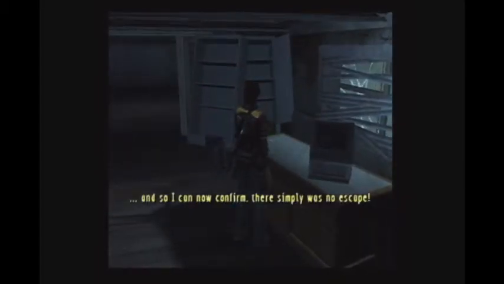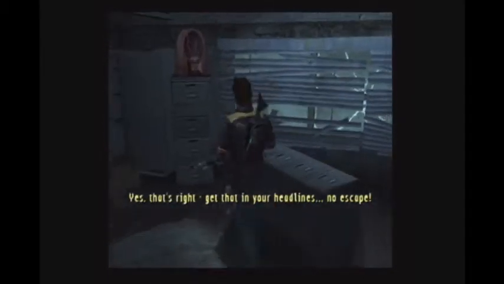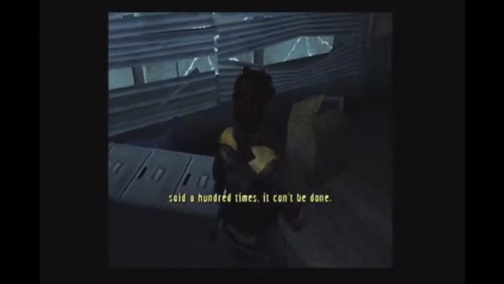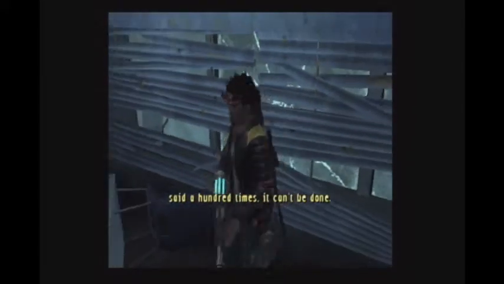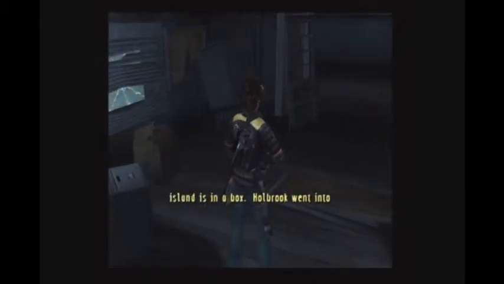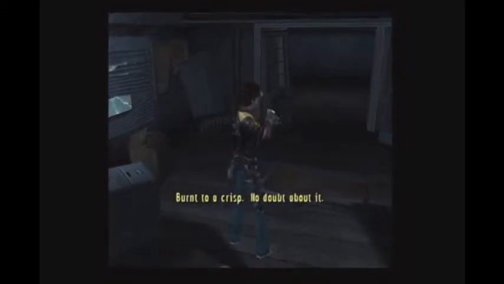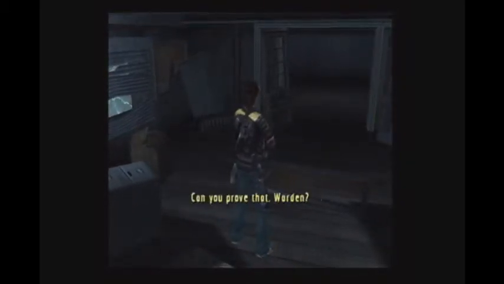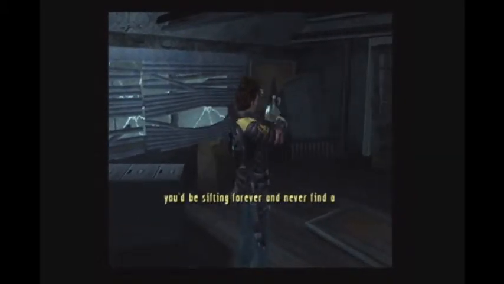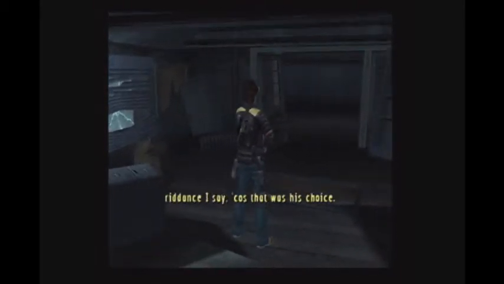So, I can now confirm there simply was no escape. Yes, that's right. Get that in your headline. No escape. Prisoner tried his luck, but as I've said 100 times, it can't be done. The only way those boys will get off this island is in a box. Holbrook went into the furnace, and that's as far as he got. Burnt to a crisp. No doubt about it. Can you prove that, Warden? Hell no. There's enough ashes in there, you'd be sifting forever and never find a thing, but that's where he is. Good riddance, I say, because that was his choice.